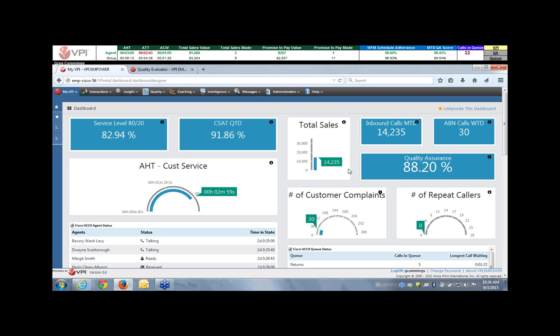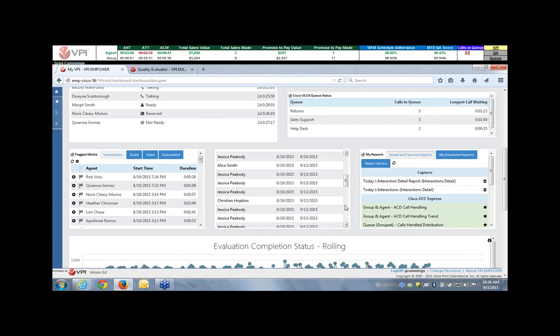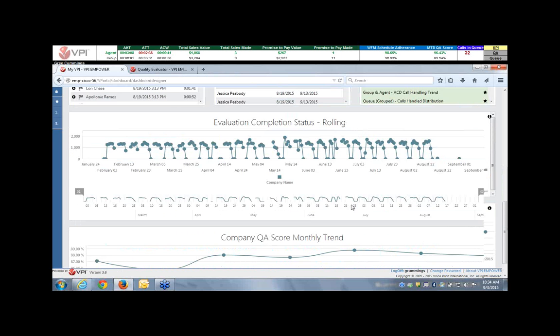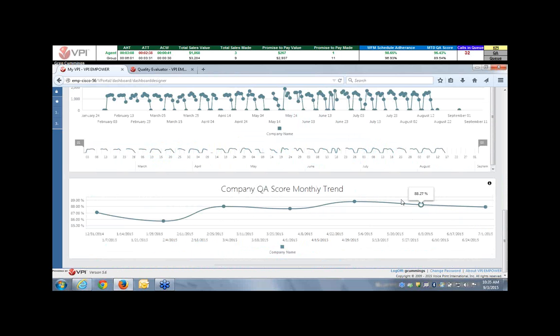What's my current quality assurance score? My number of customer complaints that have been generated by my speech analytics tool, number of repeat callers, average handle time. And you can see that I'm able to build and construct a robust dashboard, right, showing me all the way down to trend views. I'm looking at a trend over time for my monthly QA score. And I can see, right, we started off the year a little bit on the downside. We had, again, another dip, and then we've moved up and stayed steady. But I think we need to definitely focus and have a little bit of improvement there from a company level.